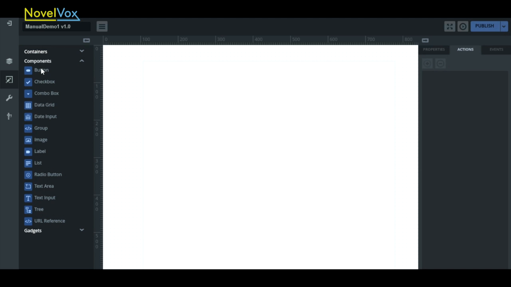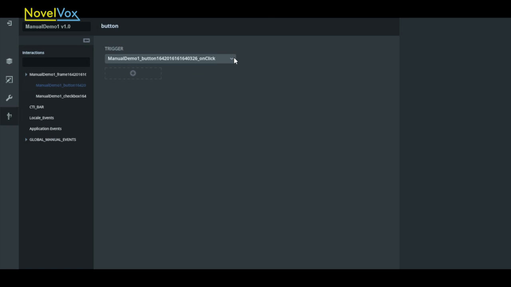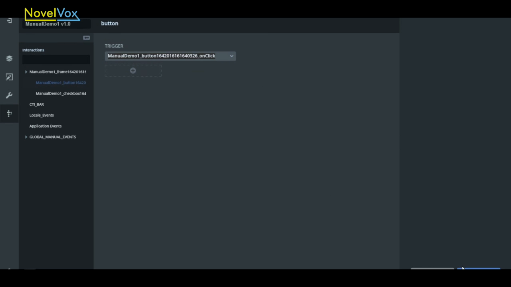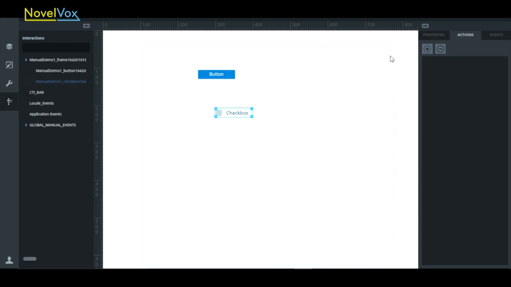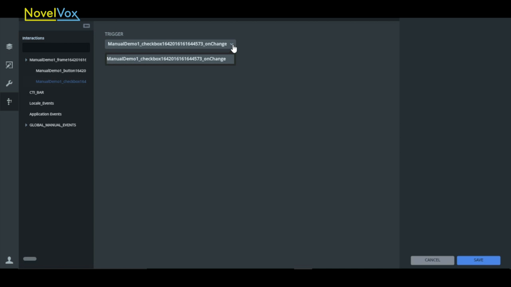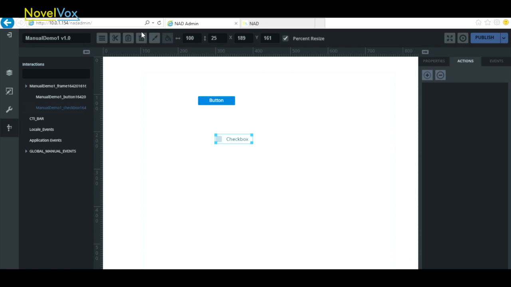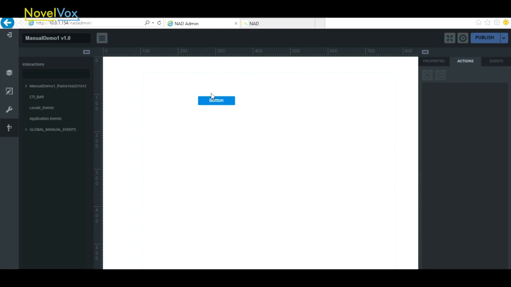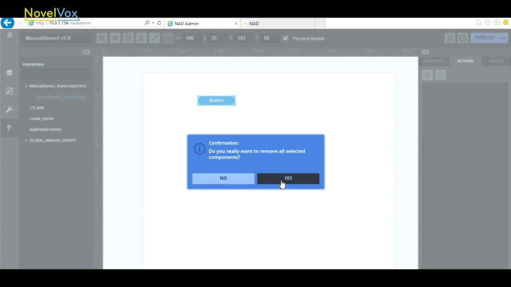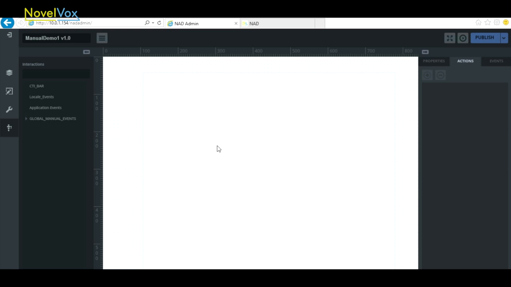Most of the components we see in our projects fire or release specific events. For example, if we load a button and load the action on it, we see a button only fires a click event. Similarly, a checkbox fires an on-change event. These are all the automatic events included with each component. But we can also raise some manual events that we can use in our projects.